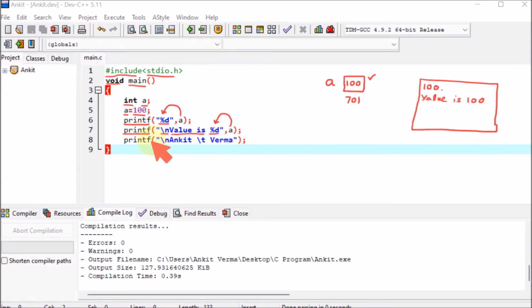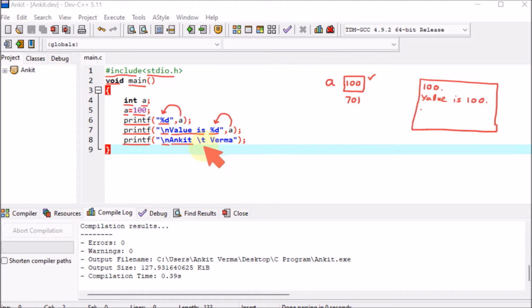Now afterward, next line, printf. So again the cursor was there. Now afterward, \n, so the cursor will come to the next line. Now Ankit. Whatever is written except the special characters will be the same. You know that %d is a special character, then \n is a special character, \t is a special character.